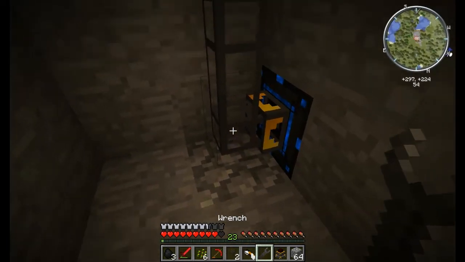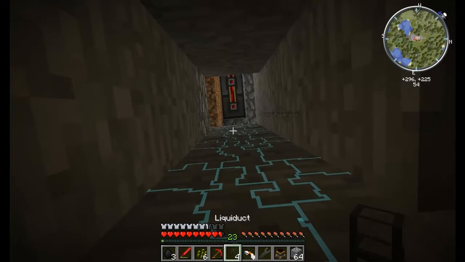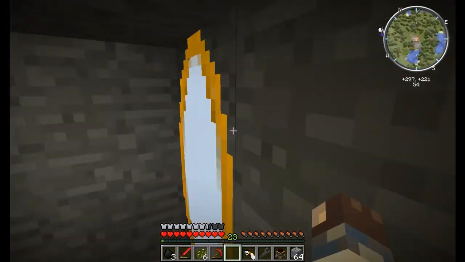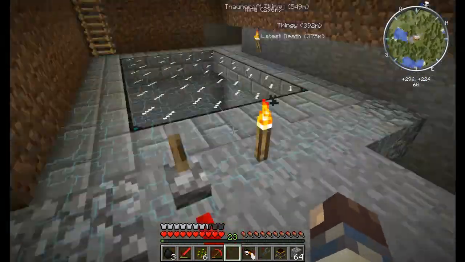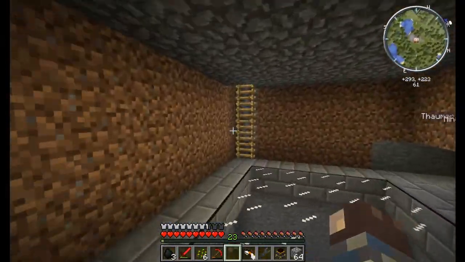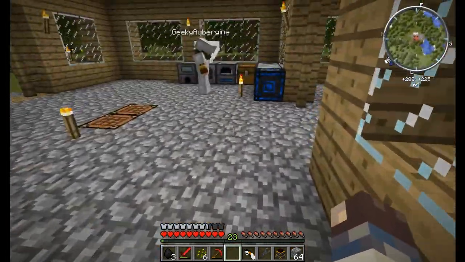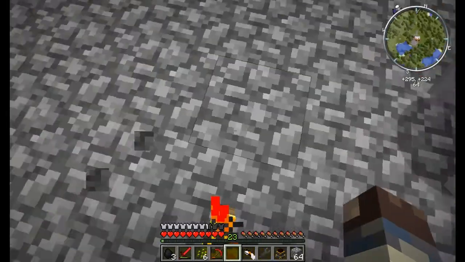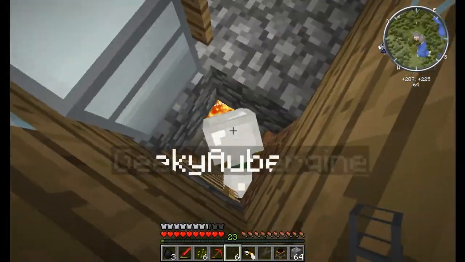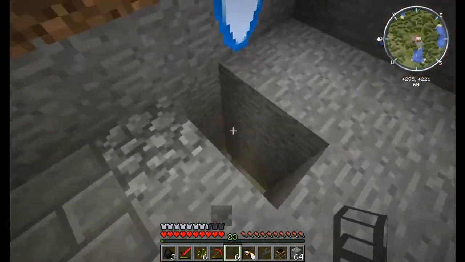Right, it's two magmatics. Need... I think I need three more. Yeah. Sweet. Job done. Three magmatic engines. Where are the liquid ducts? I've got them on me. Yeah, thank you. This is enough. Is enough? Yeah. Oh, you've already... Oh, that's cool.